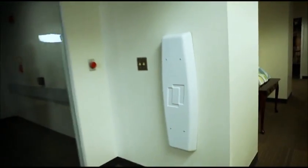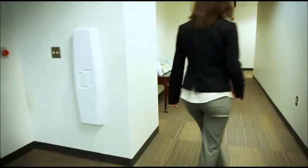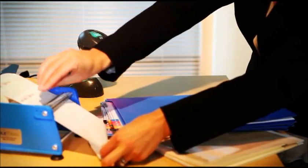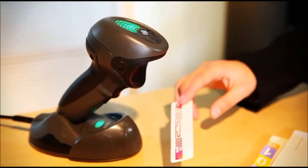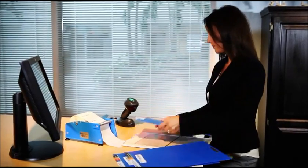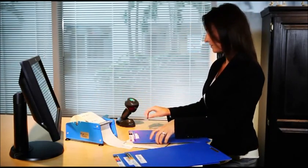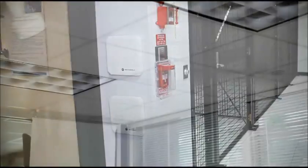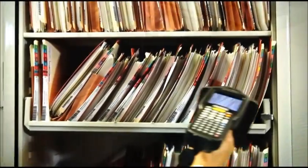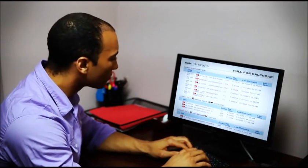UHF RFID allows for wireless communication between RFID tags and various types of RFID readers. Small RFID tags are embedded into adhesive labels and then applied to any record-like asset. Once an RFID tag is attached to a file and commissioned into an RFID asset management system, a series of strategically placed RFID fixed, handheld, and mobile readers read the tags, passing data into tracking and reporting applications across the network, and providing real-time tracking and file asset control.